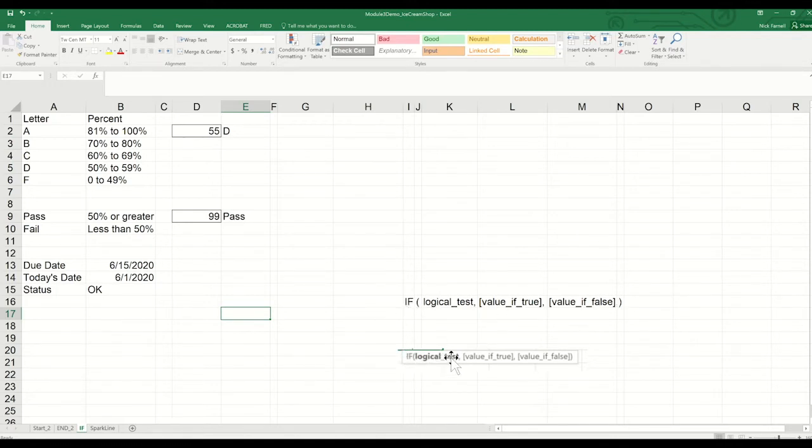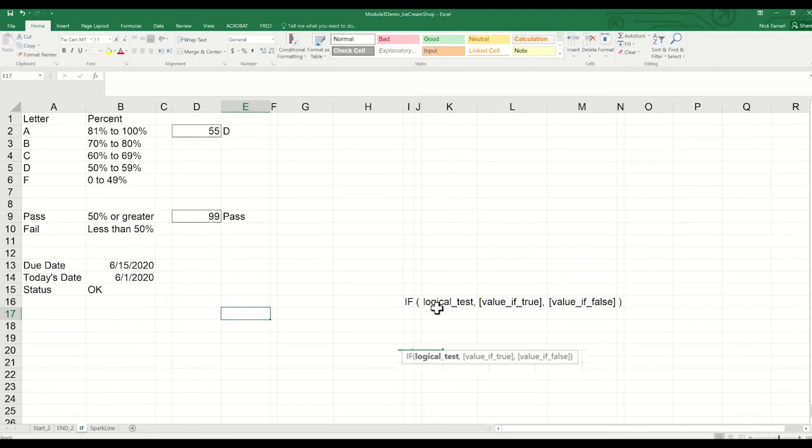Once you start to type if, you'll see this little hint menu down here. And remember that the area that is bolded, that's the area that you're working in at that point. And as you move through, the different section will become bold as you're typing it out. So we have if, bracket, a logical test, value of true, value of false. So a logical test is just a true or false, or a yes or no question. In our case, it's, is the revenue more than $65,000?